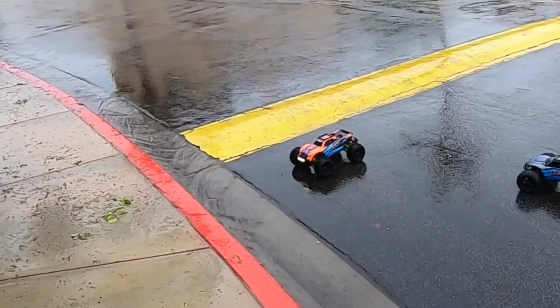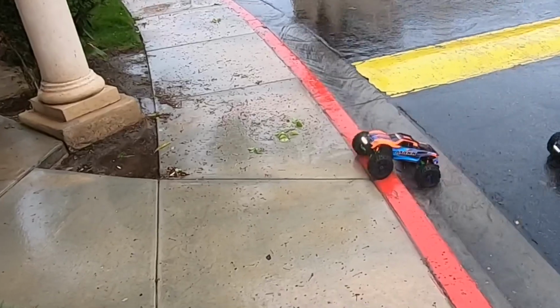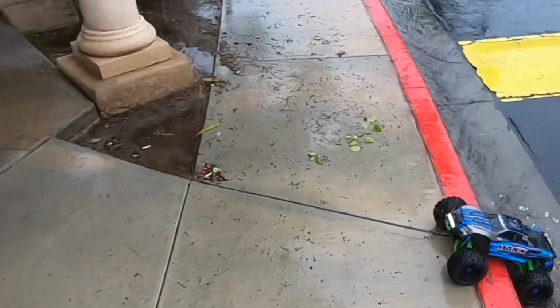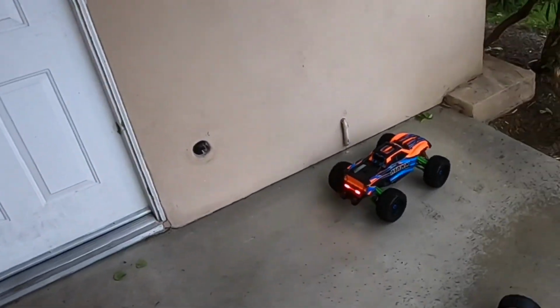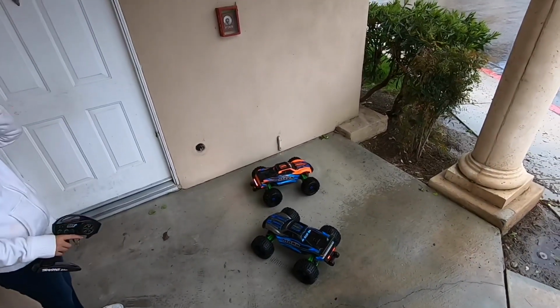Guys, that's it for the Maxxes. Try to stay dry. It's really coming down right now, but that's it. Those are the two Maxxes.